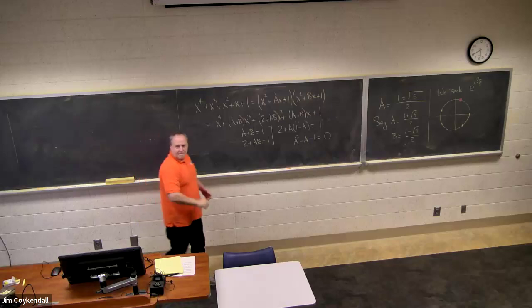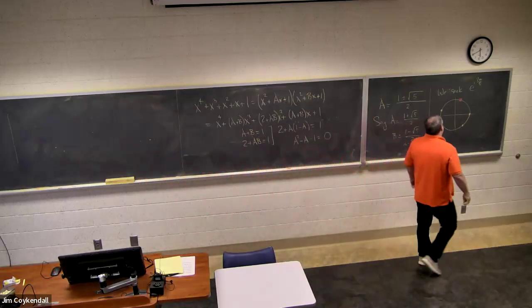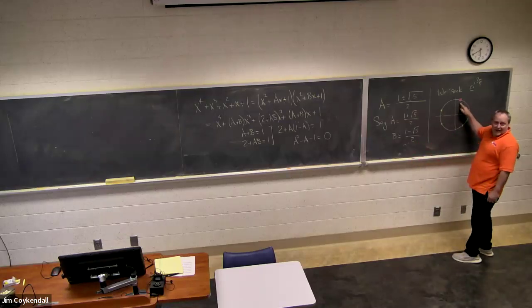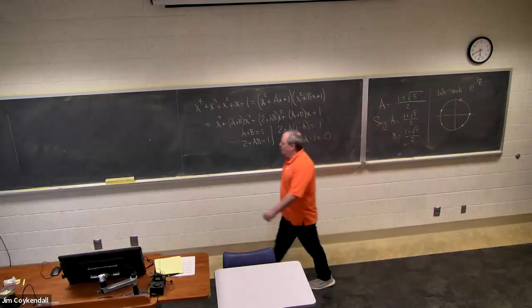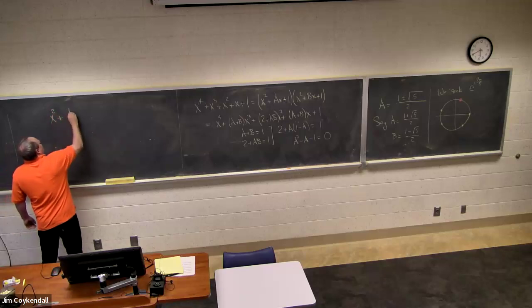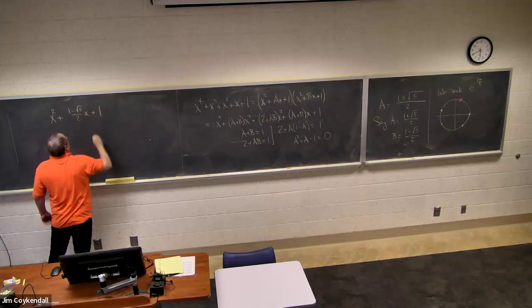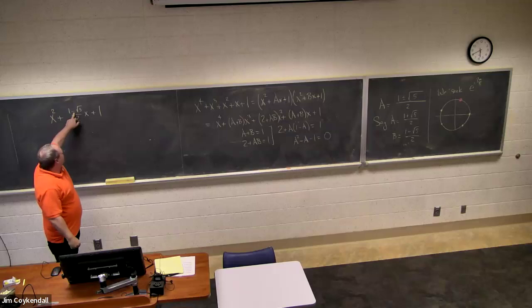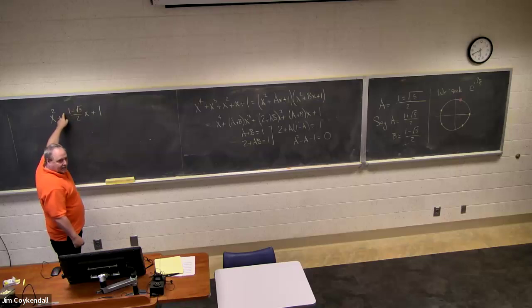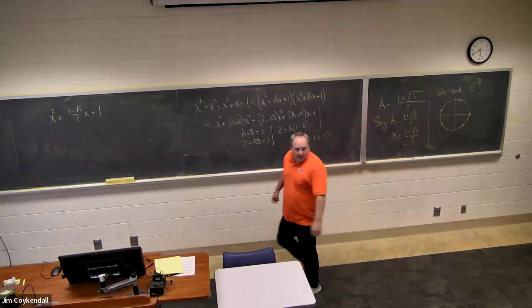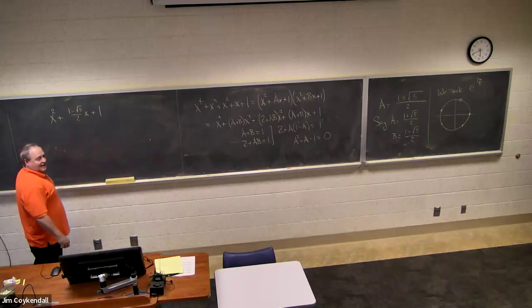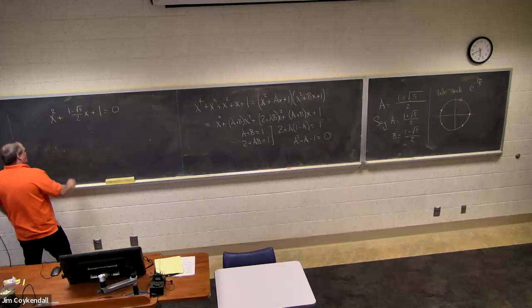How come? Because if you use A, the two roots will have a negative real part. These two, in particular the red one, has a positive real part. These two have a negative real part. So the one I want to use is x squared plus (1 minus radical 5)/2 x plus 1. Because if I use plus, the real part is the negative of this divided by 2. That's the real part. The crap under the square root turns out to be the imaginary part. The real part here will be positive because you're taking the minuses. But if you take the negative of this, it'll be negative, and it'll actually be the two that are on the left. All right, everybody okay with that? So set this equal to 0.